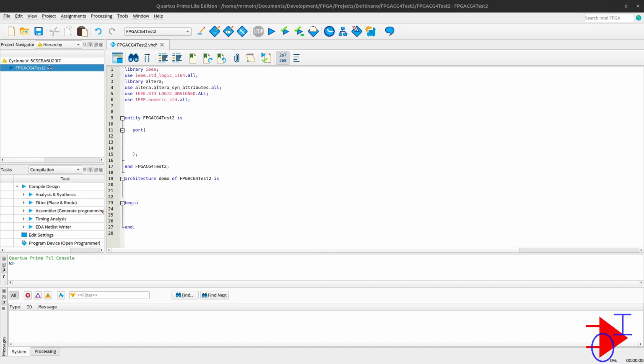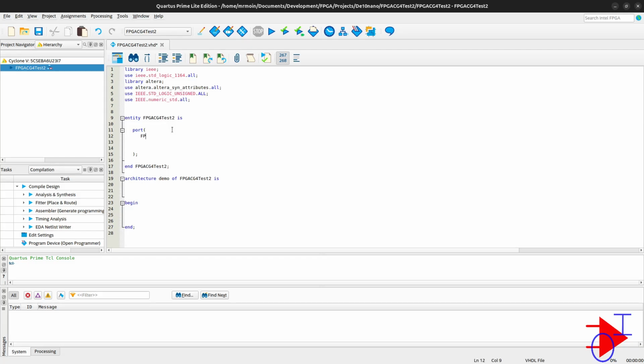Okay, so let's say we want, well, first things first. For every FPGA, your SoC or FPGA, you need to know which clock you're going to use. In our case, we know we need a 50 megahertz clock, and there are 3 different clock sources provided in the DE10 Nano.